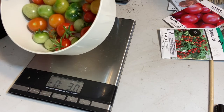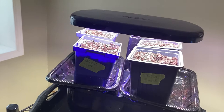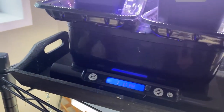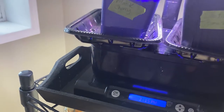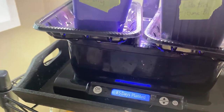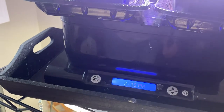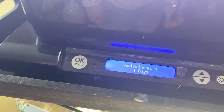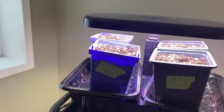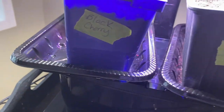I look forward to having a few of these tonight in my salad and a few more ripen up over the next week. Here I have my setup using the Aero Garden to sprout my tomatoes — I managed to get four under the lights. I've filled the reservoir with tap water so the pump keeps running. I've lowered the lights to just a couple inches from the surface. It has a timer: lights on at 6 a.m. and off around 10 p.m. — 16 hours on and 8 hours off. I can easily bottom-water them with the little plastic trays underneath.